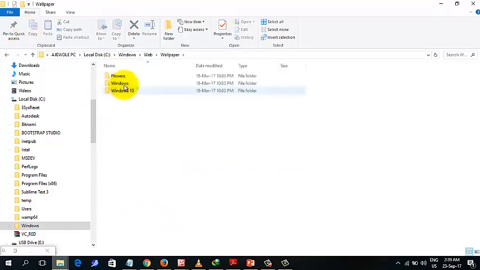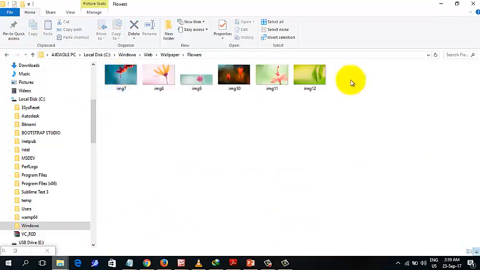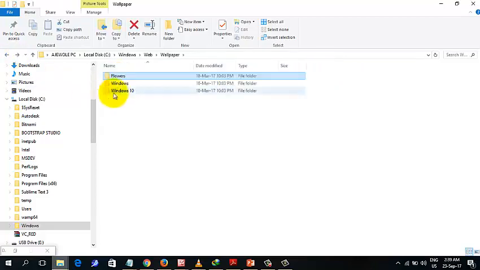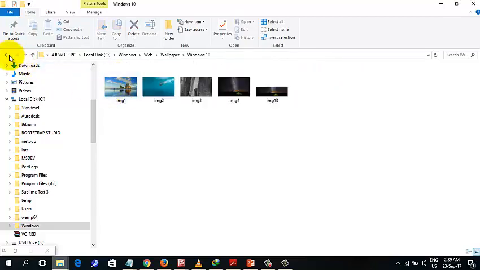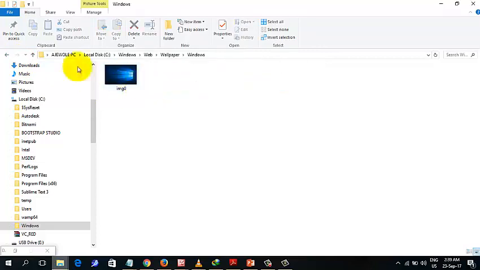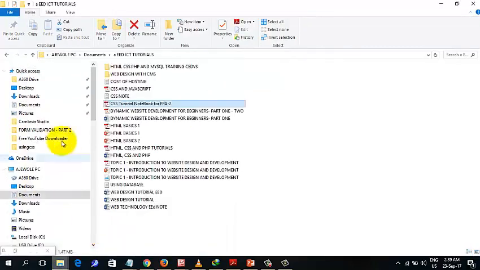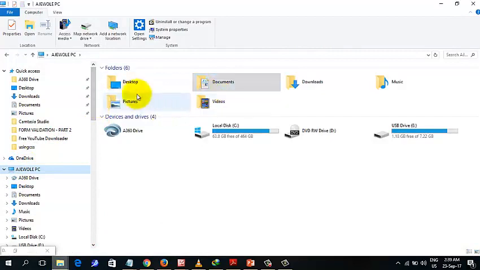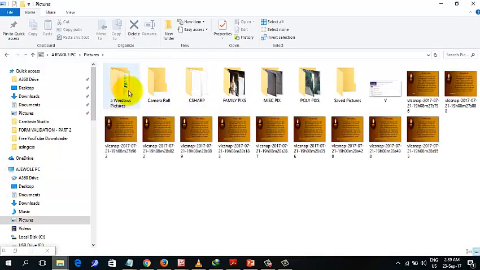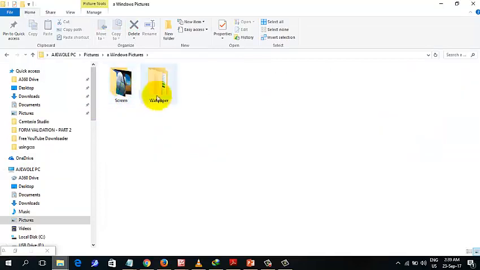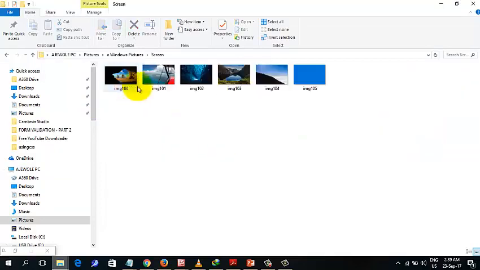You can also pick images from wallpaper, among these flowers, Windows 10, and so on. So you could guess where I got these site pictures. That's where I got them. So let's pick any one of these.